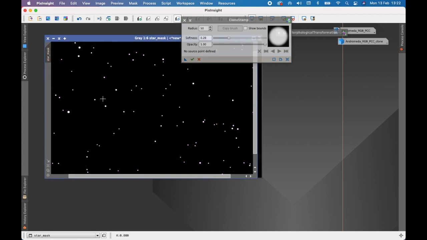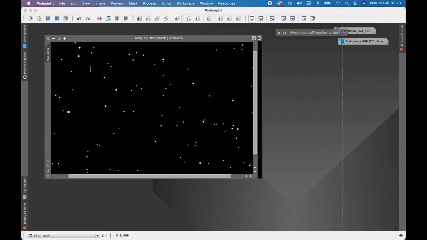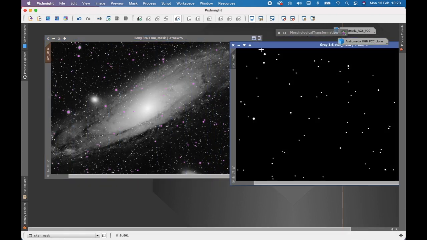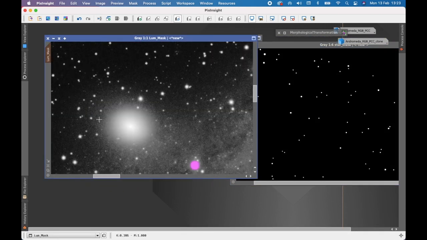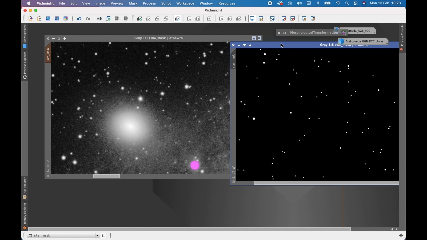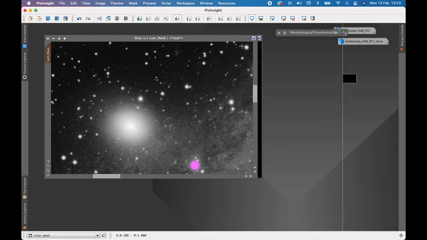So on the Mac, you hit Command and then click the mouse, release. And you basically paint out that star. And if there's any others which are causing you an issue, if it picks up a corner of a galaxy, that's an easy way to get rid of it. Click the little tick, exit the process, and now we've got a nice looking star mask. And you can see that the little bit of star mask in this galaxy has disappeared. Let's minimize the star mask. And then we will remove the mask.